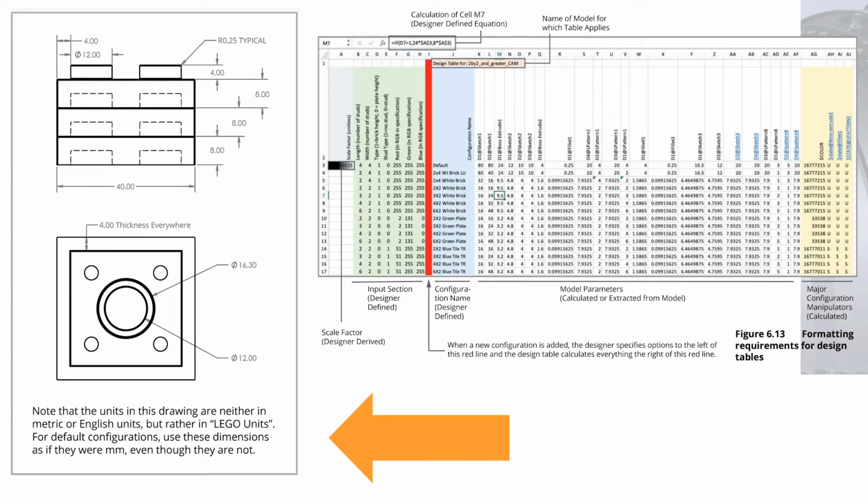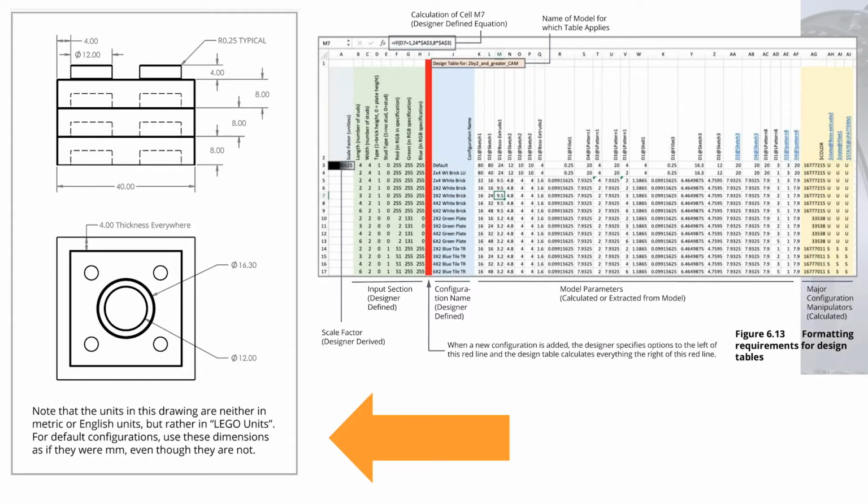And what is that going to do? I'm going to use the common mathematical approach of similar ratios to know that this number I'm looking at here over 40 is the scale factor for going back and forth between Lego units and actual millimeters. So what are you going to do? You're going to make a design table, which we'll talk about in a minute. In your design table, you're going to make a scale factor, and that is going to transition all of your initial parameter values that were done in Lego units to millimeters.